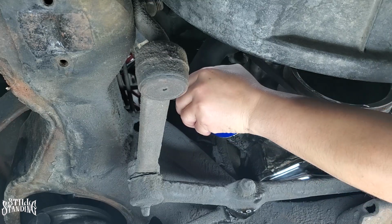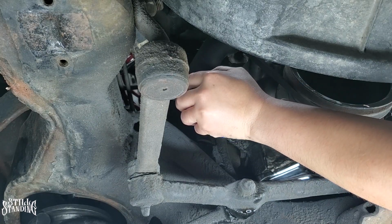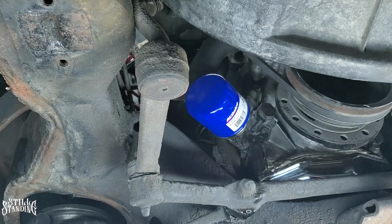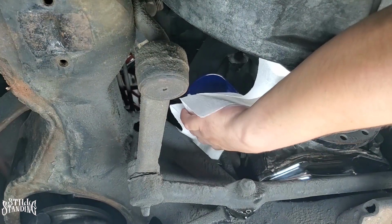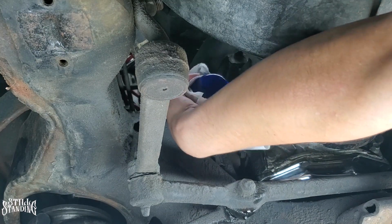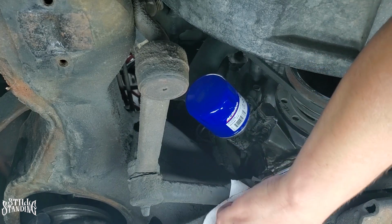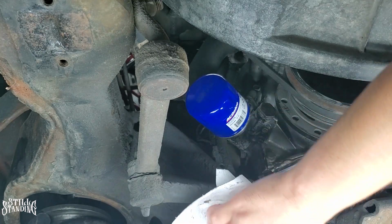Snug it up. The good thing about these oil filters is if I can't take it off in the future, there's enough room in here to grab it with one of those oil filter pliers and pop it off. Some other cars are really hard to get to, or at least fit the pliers around the oil filter. In the past I've used screwdrivers to punch right through the oil filter so I could get something to grip onto. I don't know if any of you guys have ever done that, but I've experienced a couple of those. But it is what it is. Clean up this oil and then we'll go up top.